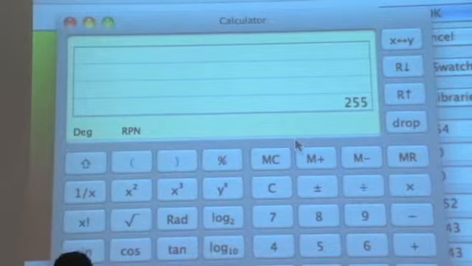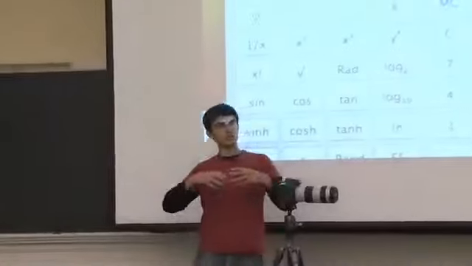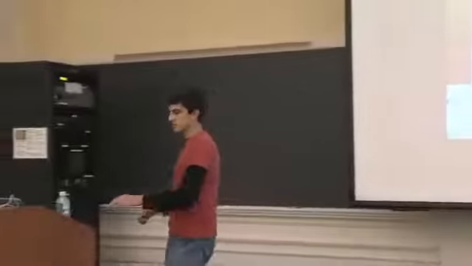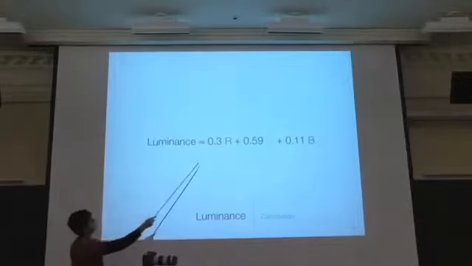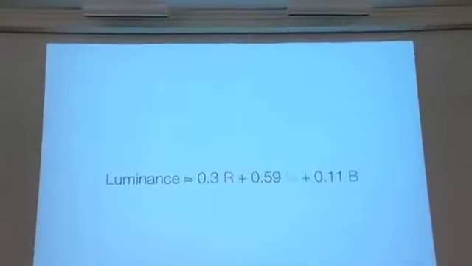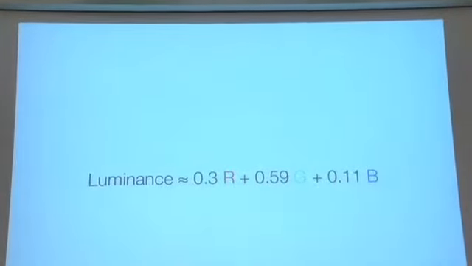Even if we have the complete presence of all these colors, which represents white, the luminance calculation still shows us that it is bright. It's fully bright, as we would expect it to be. And similarly, it should hopefully be easy to figure out what 0 would be. It's just 0 plus 0 plus 0. So the luminance would then be 0.